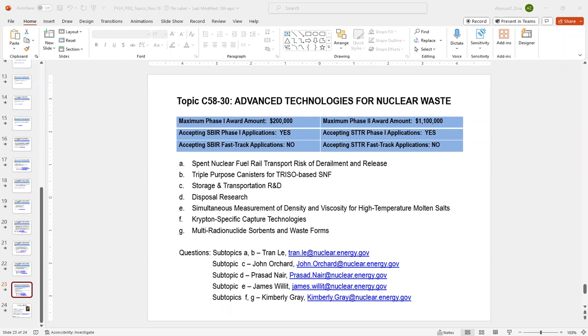Some metrics that we're interested in, but are not limited to, include forces to the cask and wear, and potential risk of release of radioactive material. We do have some references available, so if you are interested, please reach out to me and I'd be happy to share that. Some expected partners that we envision, but again, are not limited to, include research, consulting, cask vendors, science and engineering firms, and others. Our expectation for phase 1 versus phase 2, but again, this is not prescriptive, includes derailment modeling for phase 1 and potentially cask impact and release risk for phase 2.